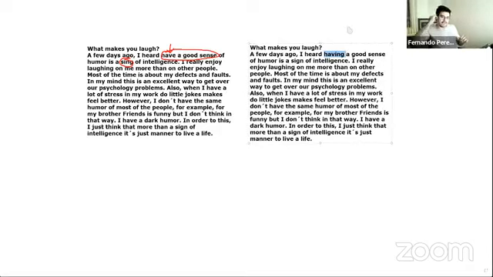The best way to identify when you need a verb or when you need a noun is if it's necessary to say person, verb, complement, you need a verb. In this case, having a good sense of humor is the subject. Therefore, we need to transform it into a noun.